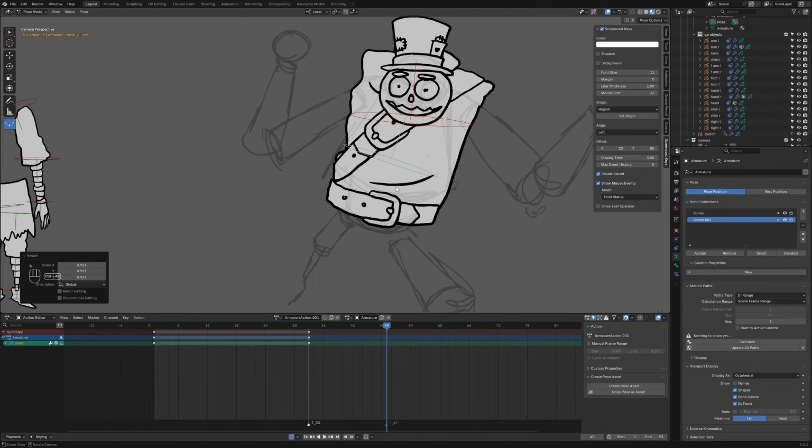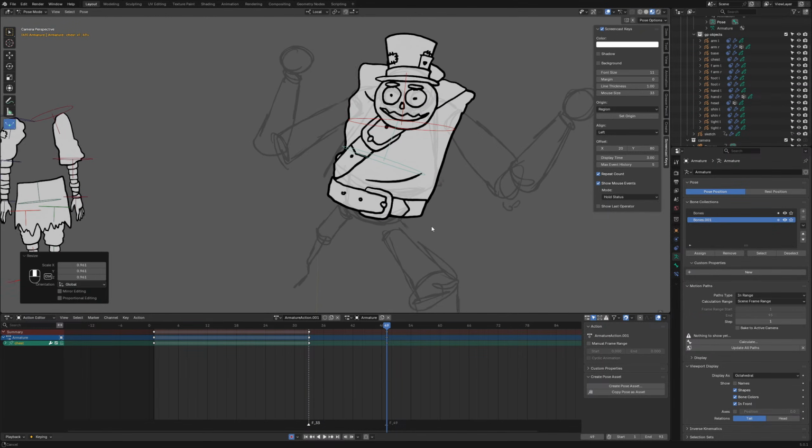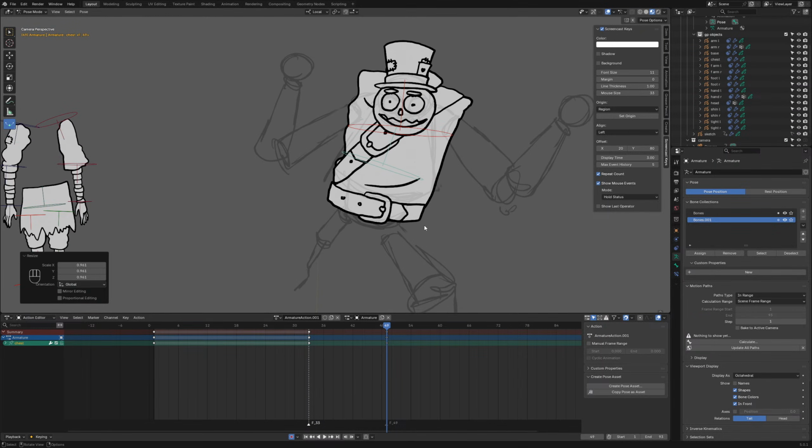You might notice that while I'm scaling the bone and the attached grease pencil at the same time, the thickness of the grease pencil object goes up, which is kind of cool. It works for me. Okay, what should I do with this chest object?